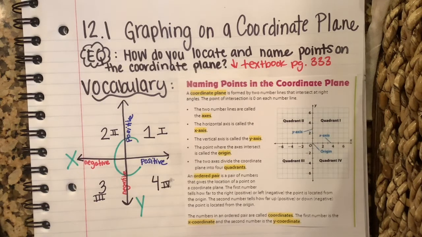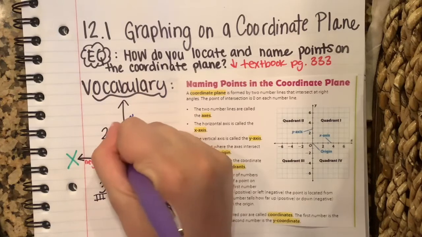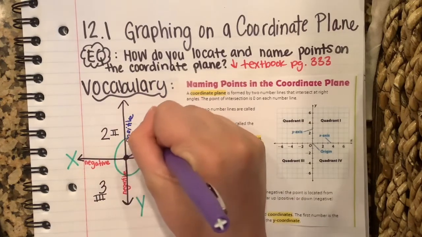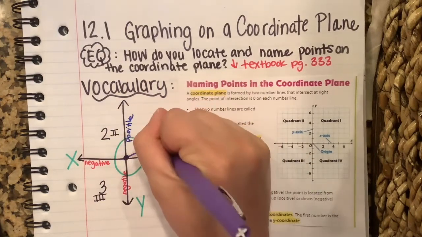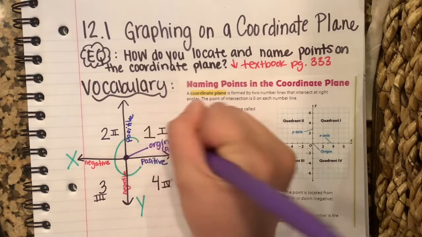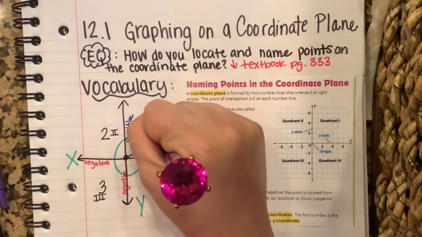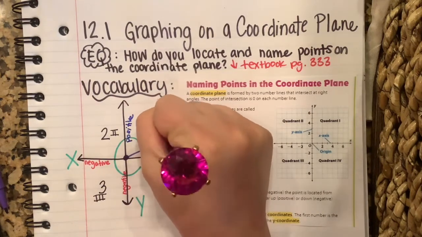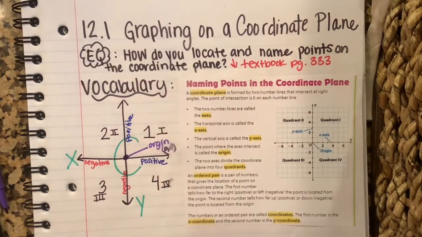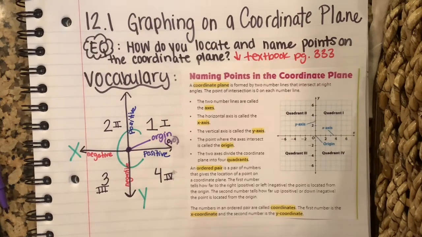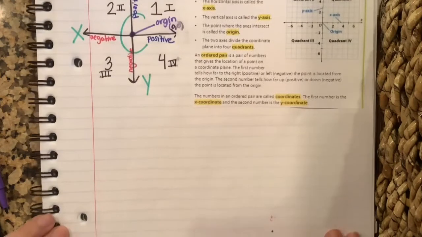Our last thing to notate on this coordinate plane is our origin. And that is right in the center here. So go ahead and label that origin, and that's always at 0, 0. So it's at 0 on the x-axis and 0 on my y-axis. I'm kind of on my tape there, so it got a little weird. All right, guys, let's dive straight into graphing.